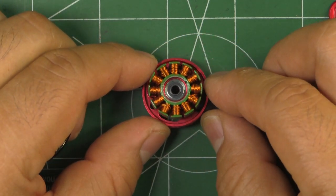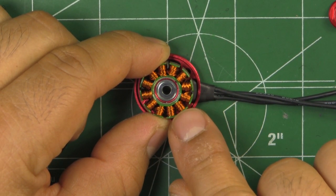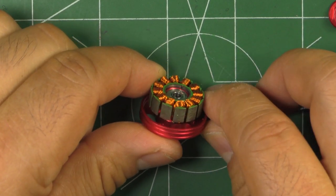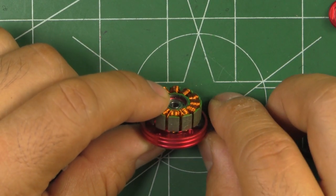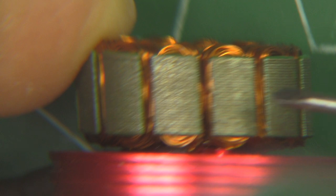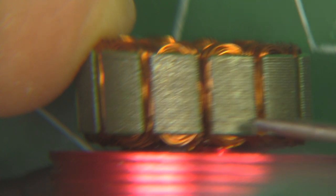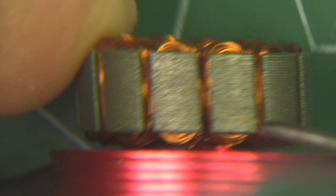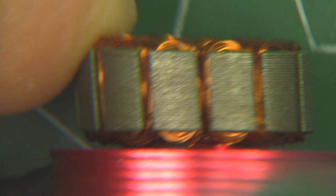So as you can see, the windings are pretty good for this range of price. Nothing wrong with that. It's just your standard winding. Laminations, I don't know if they're quite 0.15 or 0.2. I counted the number of laminations, and the best I could count was about 30. 6 millimeter divided by 30 gives you about 0.2. So the laminations are 0.2 millimeters, which for budget motors is pretty much standard.